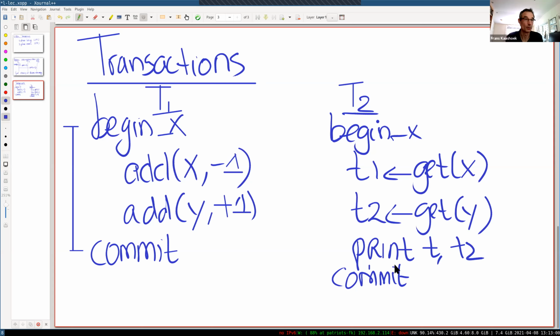Now, transactions turned out to be almost like a piece of magic. Basically programmers can annotate these begin and end operations, and that takes a whole group of operations together and makes them atomic, and the system will take care of everything. It will take care of the locking, it will take care of the recovery. The program doesn't have to worry about it.